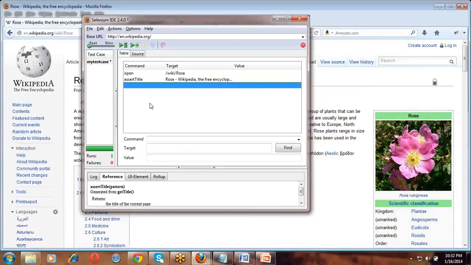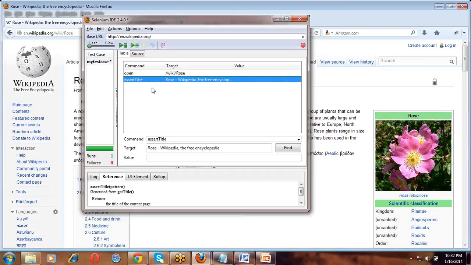I will write some more steps, or I'll record some more steps. If I use verify statement here, if while verifying by Selenium IDE the target is not found, it will do the next steps. If I use assert and it does not find the target, then it will stop there.